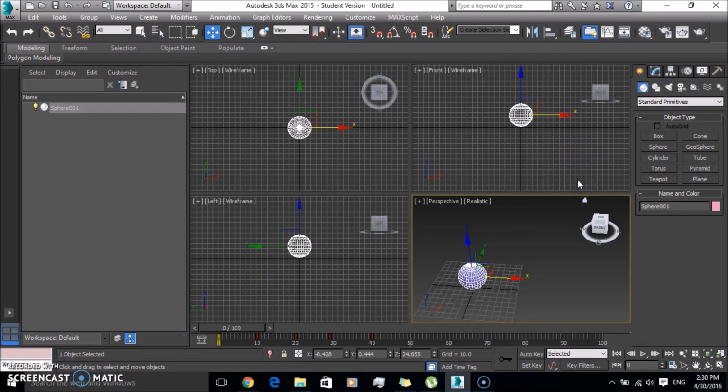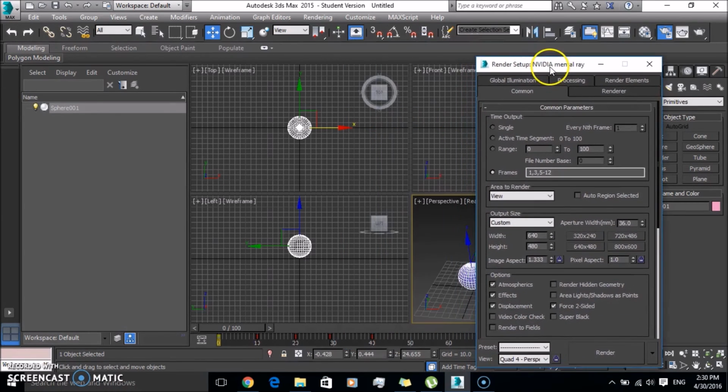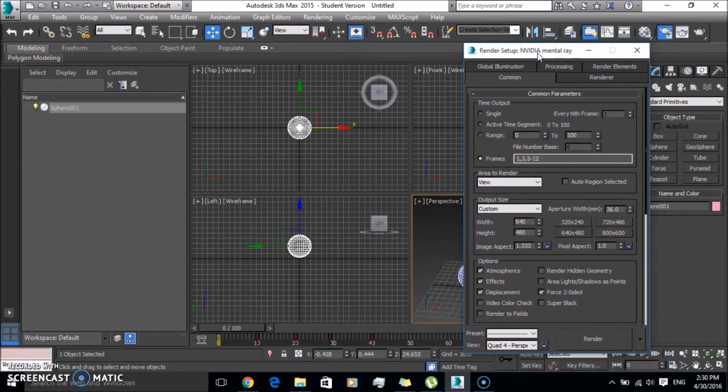At first we went to render setup to make it mental ray and to make force two-sided. Again, we have to go to the render setup for the animation. Here we'll be doing different things. You'll see time output, here frames. I want the number of frames to collect to be from 0 to 40.